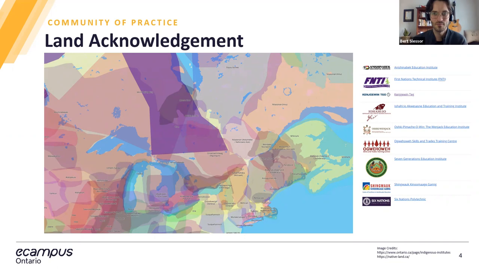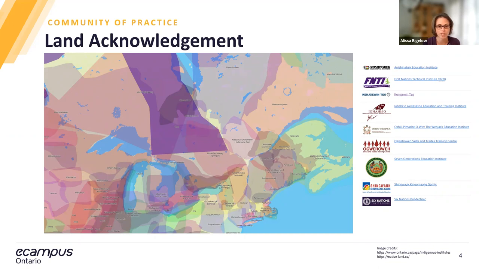I will begin with the land acknowledgement. I'd like to honor and acknowledge that the offices of eCampus Ontario are located on the traditional territory of many nations, including the Mississaugas of the Credit, the Anishinaabeg, the Chippewa, the Haudenosaunee, and the Wendat peoples. I recognize and am grateful for the legacy of all past, present and future generations of the first peoples of this land. I invite you to advance your own personal journey towards truth and reconciliation and ask how we can move from acknowledgement to action. Part of my journey has been to learn more about the nine Indigenous Institutes in Ontario, which are Indigenous-governed and operated institutions that provide a culturally responsive learning environment.